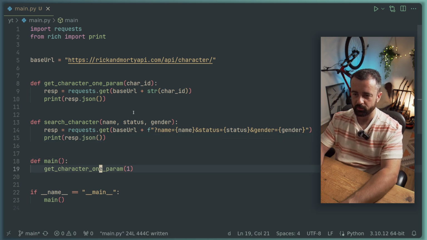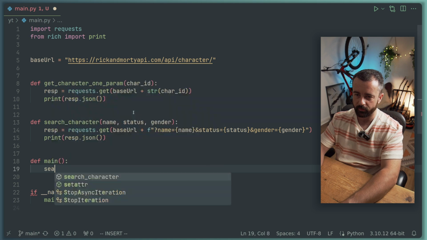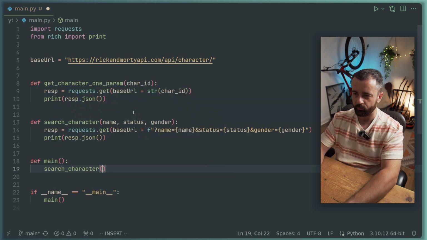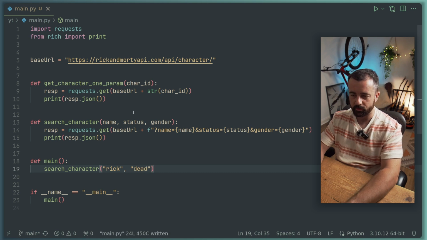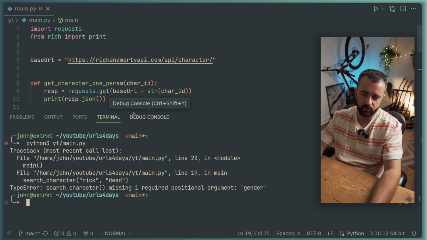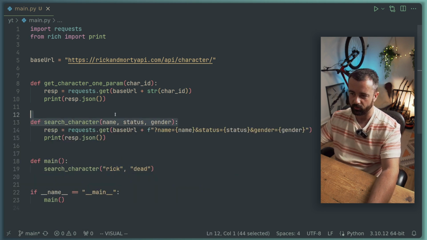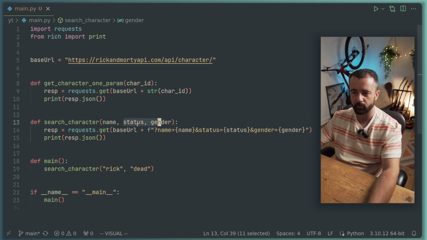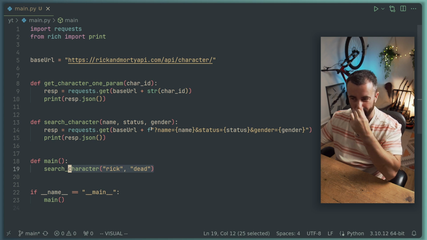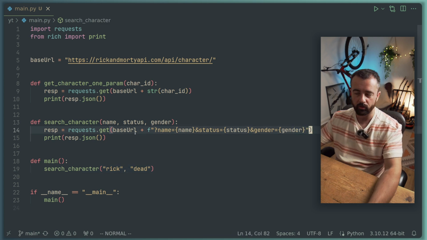Save. Now, if we were to try and use this, we'll quickly find that when we search here, if we don't give all of the actual parameters within this, we're going to have problems because it's just not going to work. So you can see that it's missing a required argument, which is the gender that we've missed off here. And if you put in gender, it would still think you're missing that because we didn't specify keyword arguments here. And also, this is now going to be quite long and really difficult to manage. So this is not the right way.